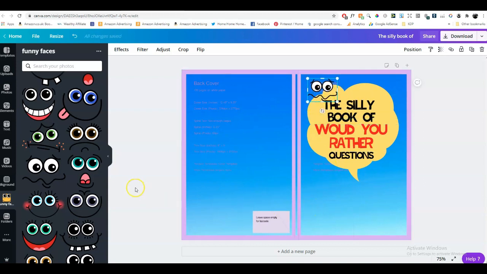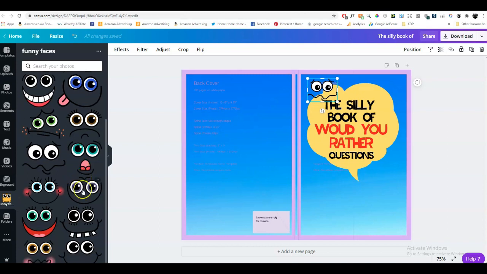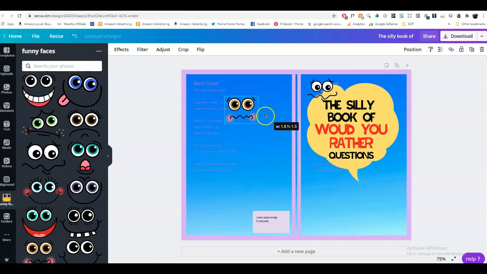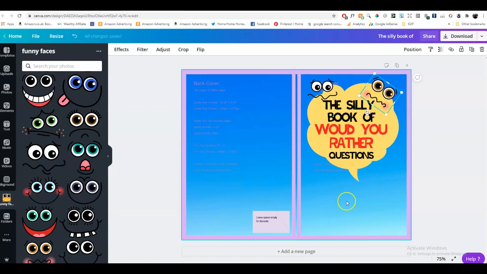There you go, there's one. And let's choose a few other ones. Maybe this one. They all look very worried. I think that's quite good. I'm going to turn this one a little bit. There we go. So I'm just putting these things together the way I think they might look quite nice.